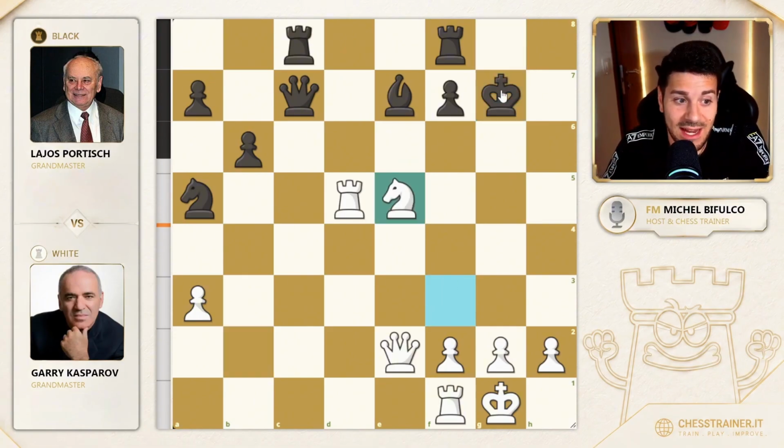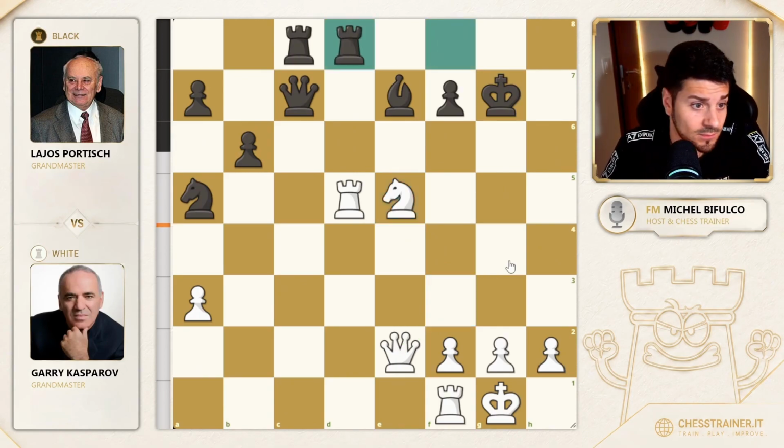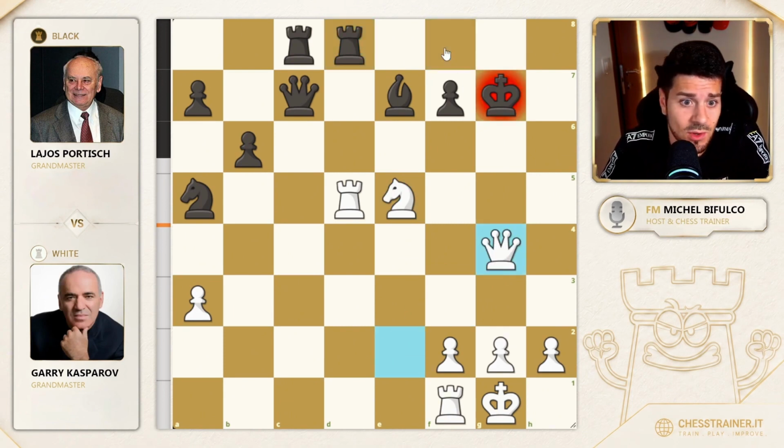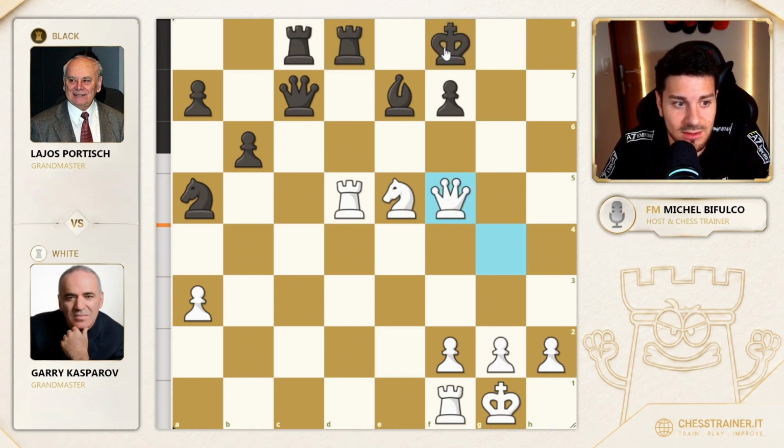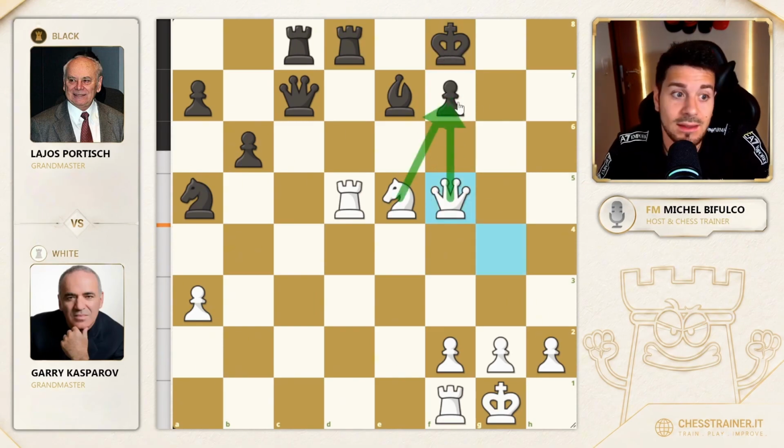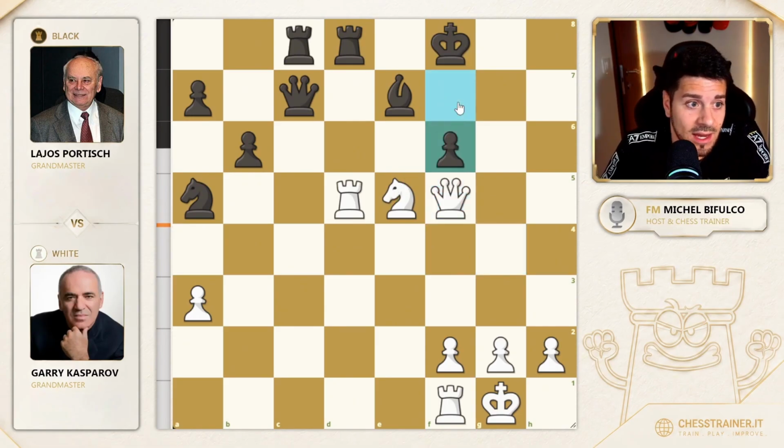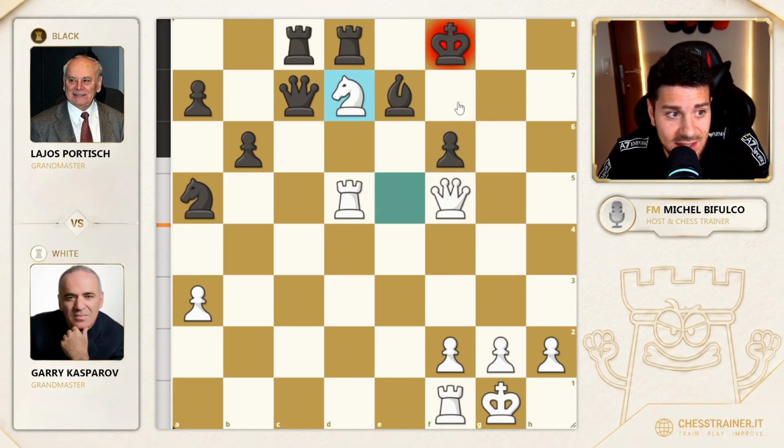King takes g7, knight e5. You see how white's pieces are now arriving in a very, very aggressive way. Rook away, necessary, you need to clear the square for the king. Queen check, king f8, but now queen f5. Again, we are generating threat after threat. At this point, let's say one must defend with f6, but naturally the knight now enters vigorously on d7 and the game doesn't really have much left to say because black has to give up the exchange.